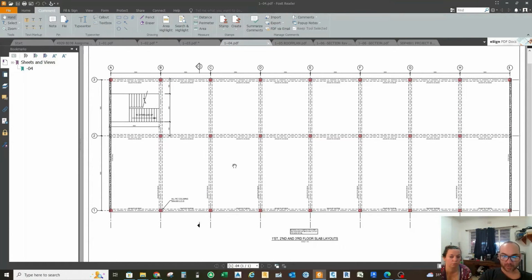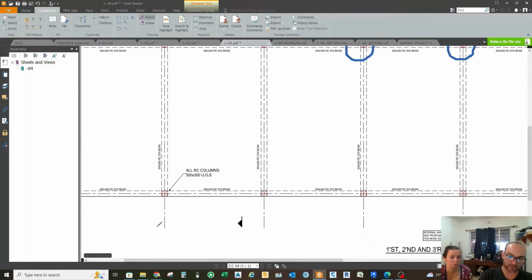Moving on to the next drawing, you will see a basic slab layout. It's nice and simple. The walls have been omitted for clarity. You will see that we've got nice and slender columns. Obviously not too slender, so they can withstand the design loads, but they are not bulky and they are very well hidden within the wall structure of the dorm rooms. The columns are sized to be 300 by 300.